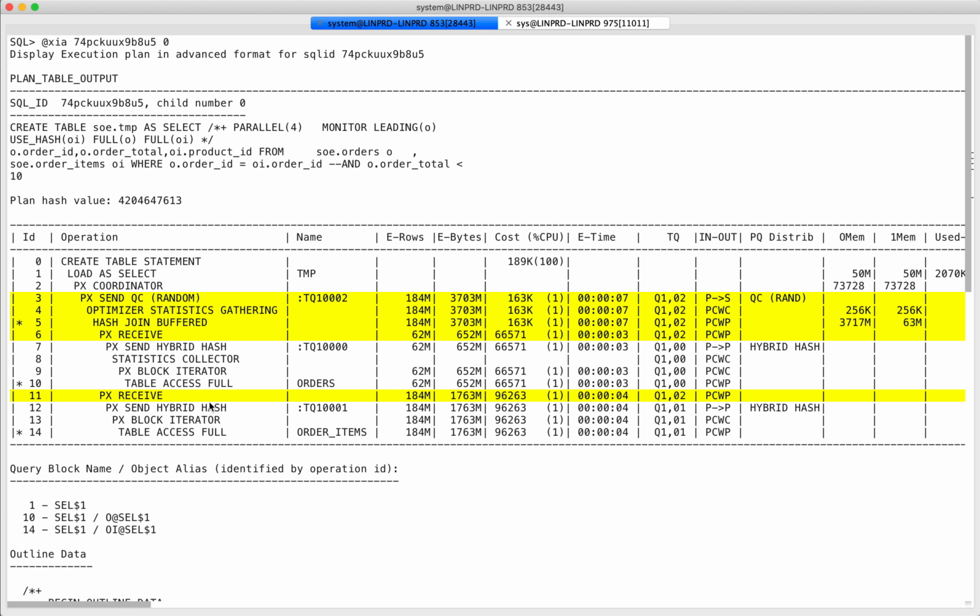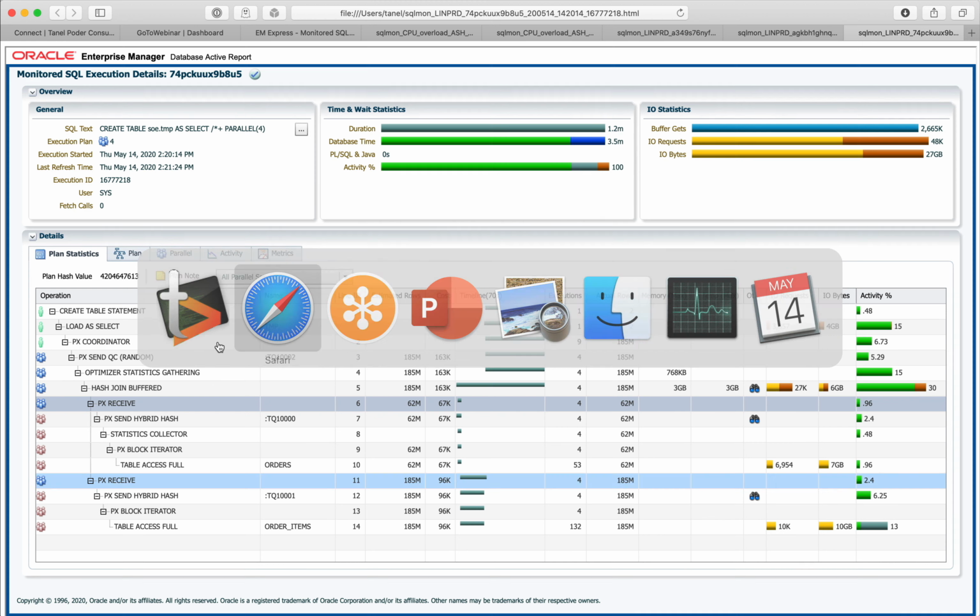But design-wise, if you constantly do hash joins based on these columns, well, you need to change your data model to partition by this column, hash partition by this column, or hash subpartition by this column, right? Then this will turn into partition-wise joins, and that will be much easier than a big buffered join. So there are things you can do about it, but it's not part of this today.